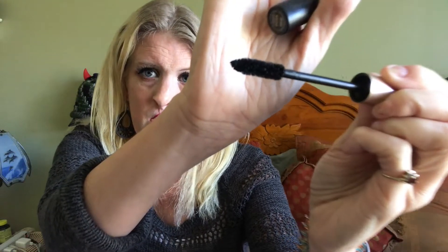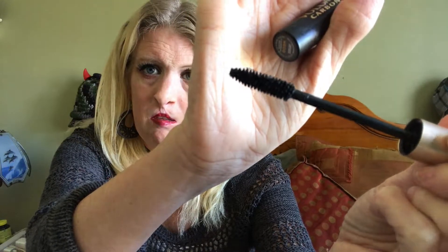The next thing is this eyelash curler. Everybody loves an eyelash curler, right? This one's pretty old, so I already got two new ones. I also have an eyelash heated curler that I haven't even touched yet. It's been a pretty good eyelash curler overall. I also missed this in my eyes video — even though it's not really for eyes, it's for eyebrows. It's in the color Taupe. I tried Medium Brown but it was a little too dark for my skin tone, so I stick with Taupe.